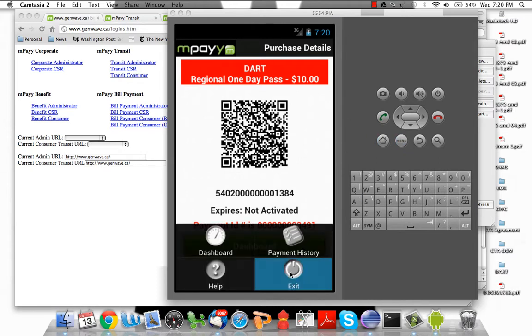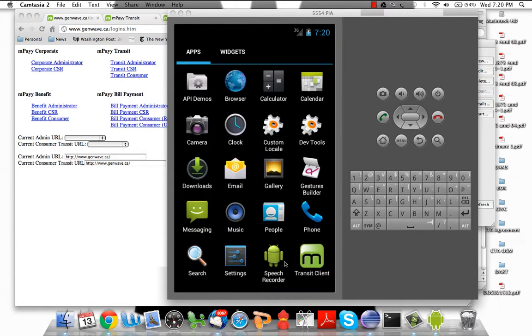I'll just quickly show you the conductor application. We looked at that. It's a fairly straightforward application.